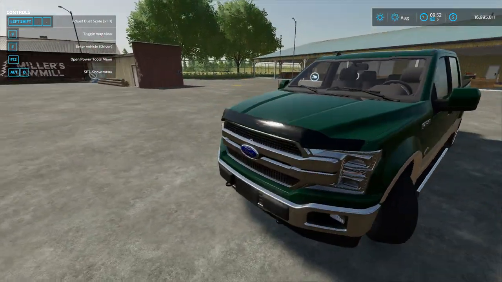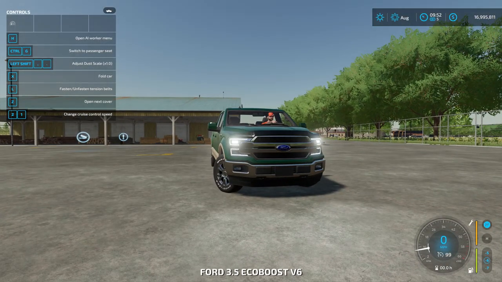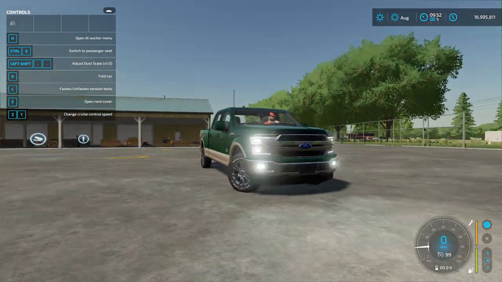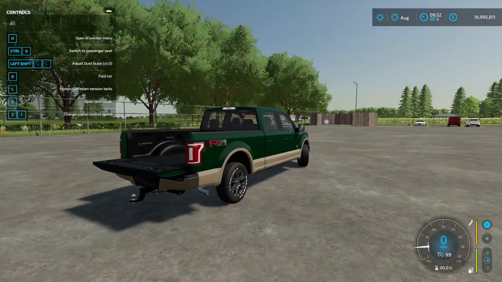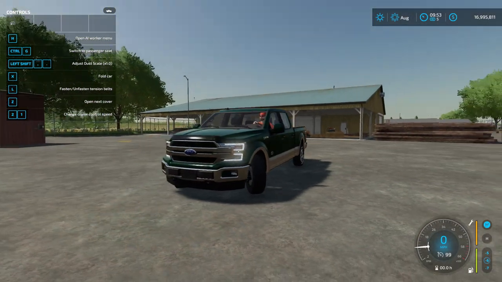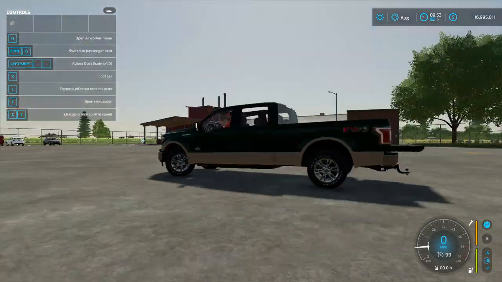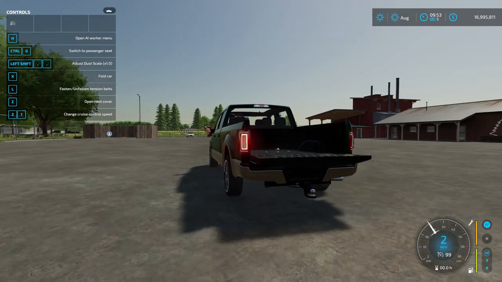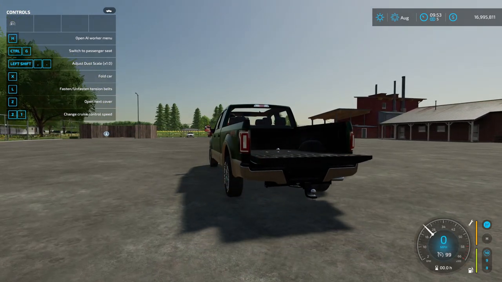When you get in, you automatically have the daytime running lamps. Headlight, stage 1. High beam, stage 2. Fog light, stage 3. We have blinkers in the back, we have blinkers in the front. We have reverse lights. We have brake lights. Horn. Not bad. All right.